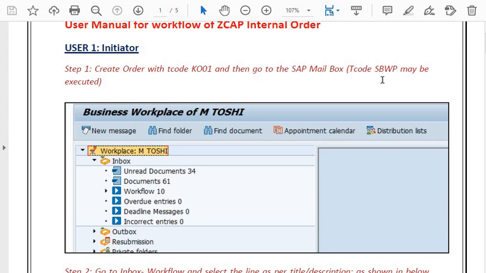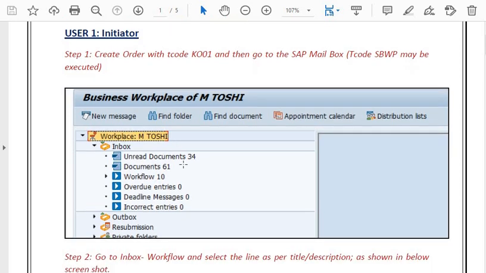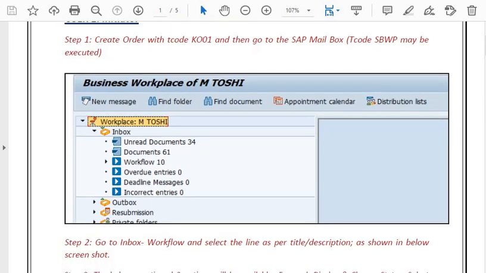Once they create it, the system directly generates the internal order number, and it appears in your workflow inbox. Okay, and how can you go to your workflow inbox? Use the transaction code SBWP or directly go in the work. Okay, this is your workflow inbox.